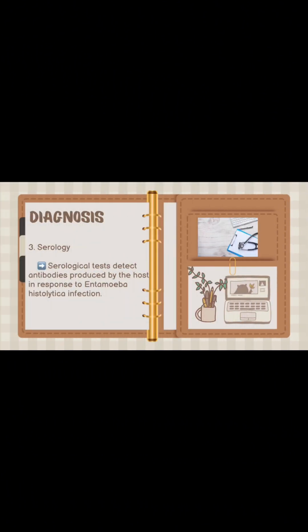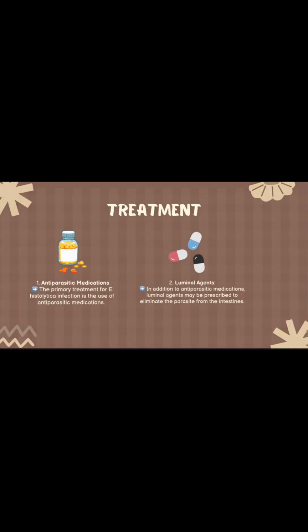Next is the serology. It is a serological test that detects antibodies produced by the host in response to Entamoeba histolytica infection. These tests are useful for diagnosing invasive amoebiasis and can be used when the stool examination or antigen detection is inconclusive. We will now proceed to the treatment.